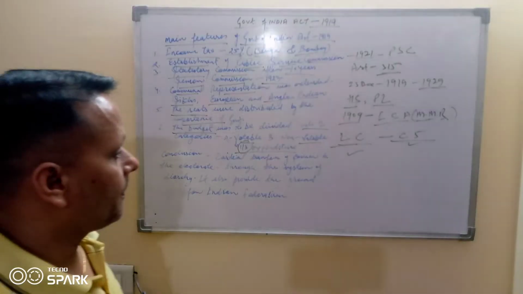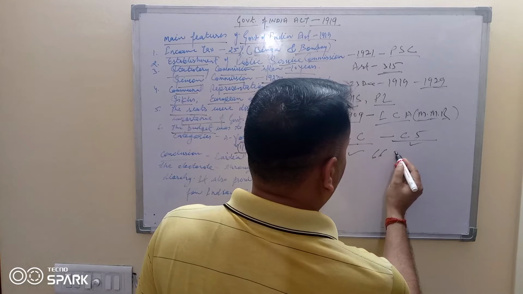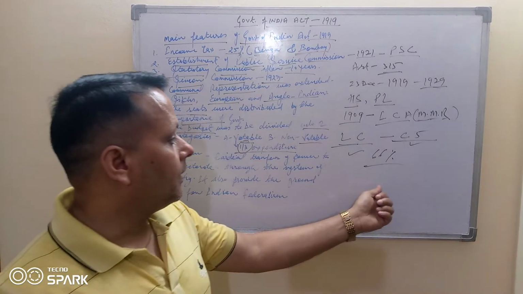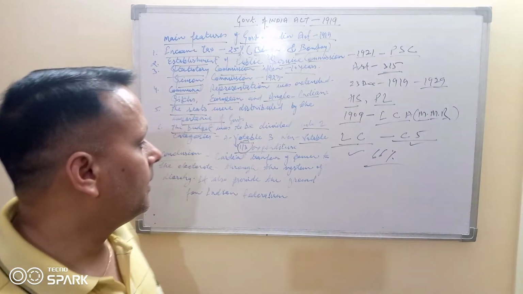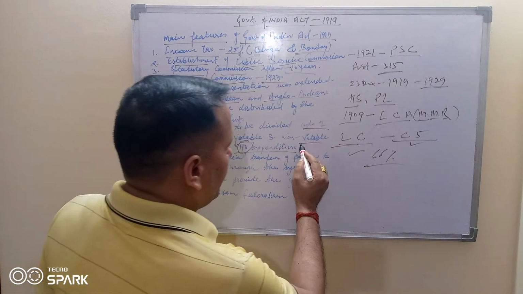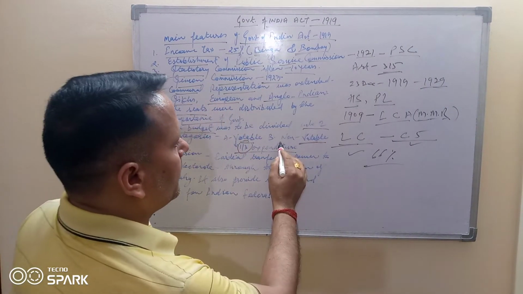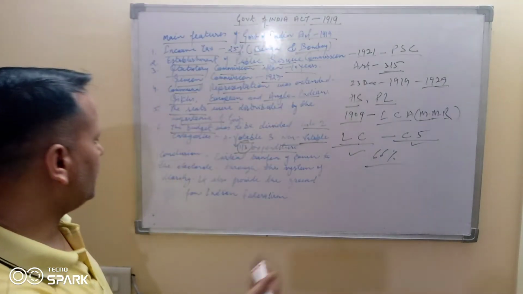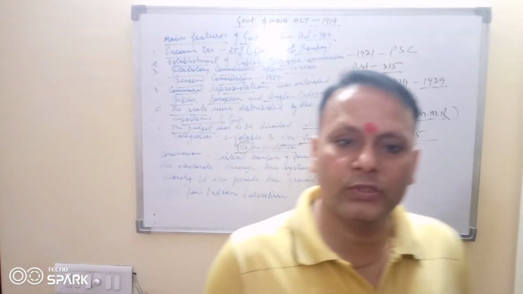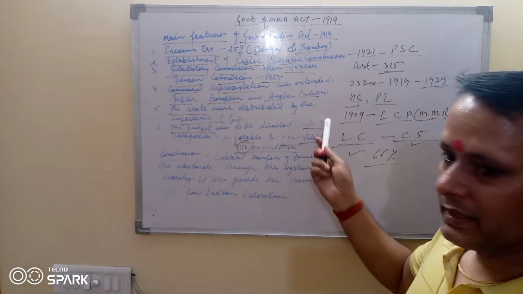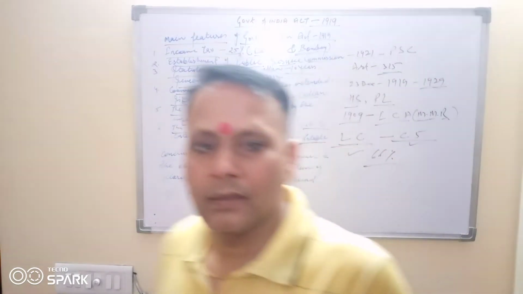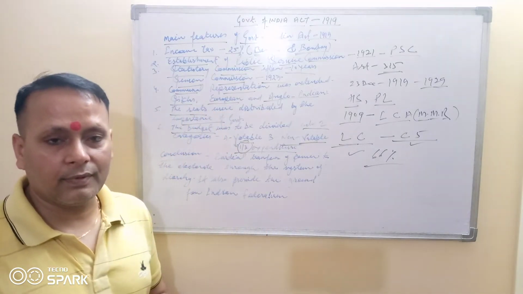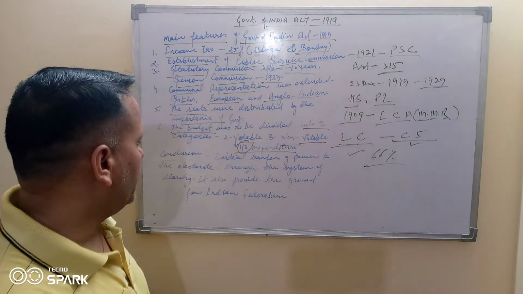That means 66% of the budget will be passed by the non-votable system. That means there is no responsibility. Next thing, what is the conclusion of this act and how is it influencing our political and social life and the development of our Indian scenario?